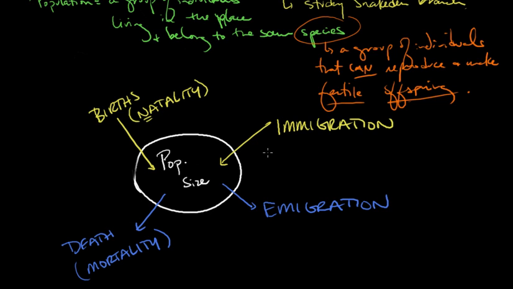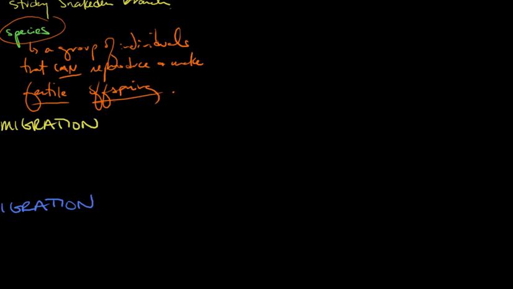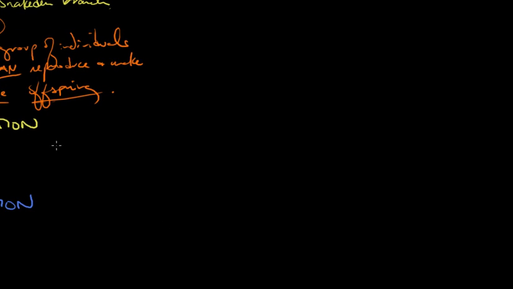So if I told you that there was a high amount of births, there are more births than deaths, but there was more emigration than immigration, can you make a prediction about the population size? Or do you need more information than just relative values, that one is more than the other? So that's what you need to make sure you understand, but that's not really the whole thing here.